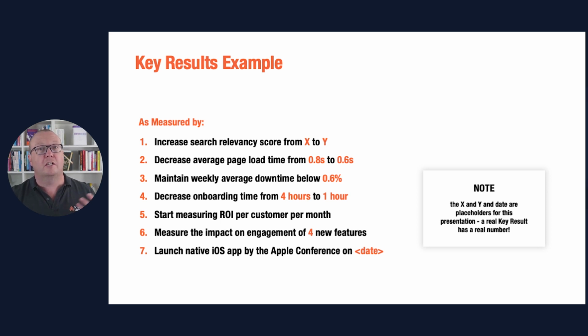And it's one designed to constrain the solution space. So, for example, if you combine this with the page load time one above, you could decrease the page load time to 0.6 seconds, but if that came at the cost of increasing downtime above 0.6%, you'd have to find a different solution. And so it constrains you from implementing low quality solutions. I don't recommend overusing this pattern, but sometimes it helps a lot to focus people on finding high quality solutions.